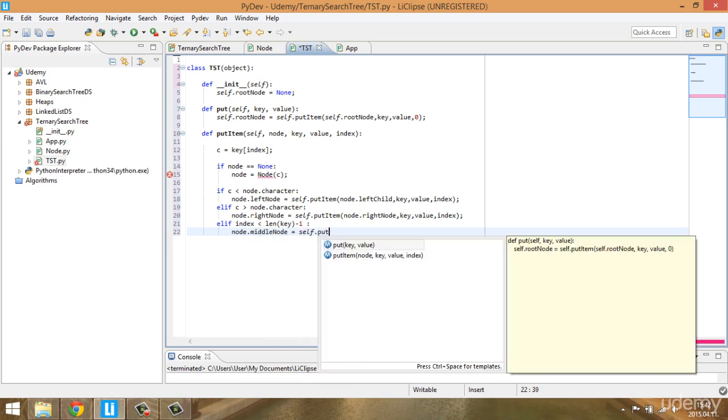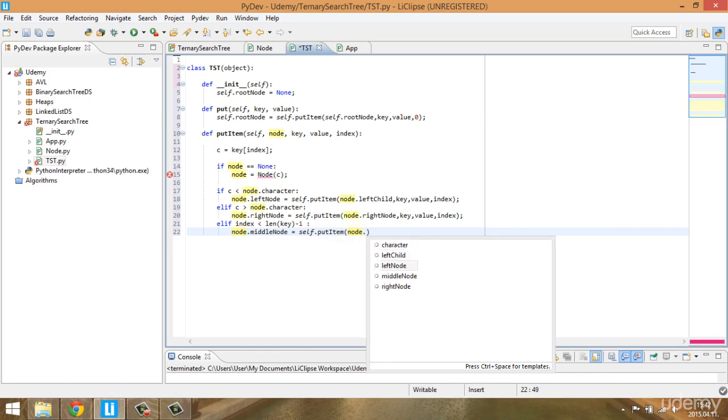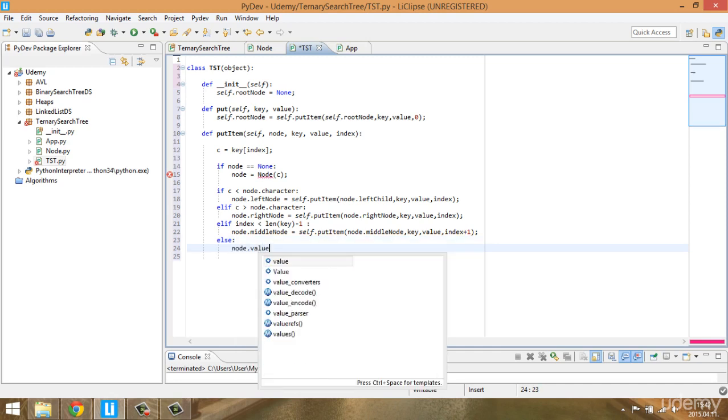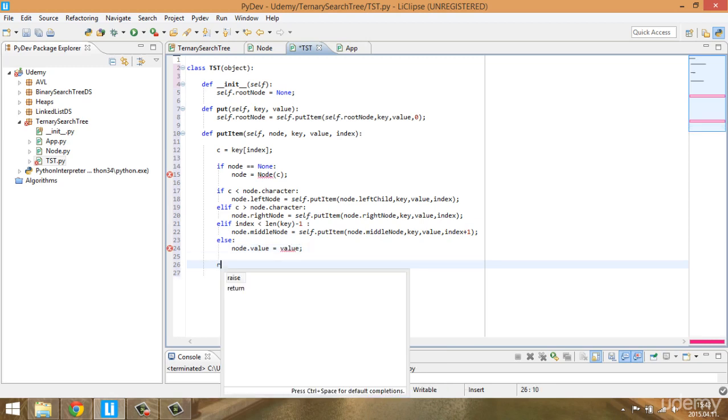So self dot put item with the node dot middle node, with key, with value, and we have to increment the index here: index plus 1. Else, it means that the character is not less and not greater, and the index is not less than the length of the key minus 1. We just have to set the node dot value equal to the value. So we just insert it, and we return the node.